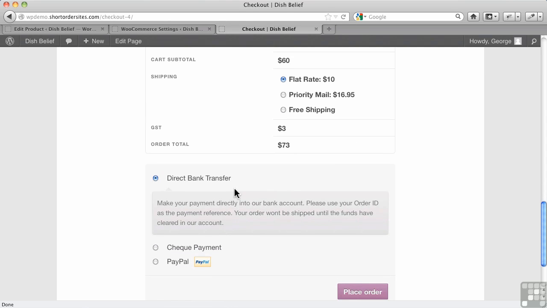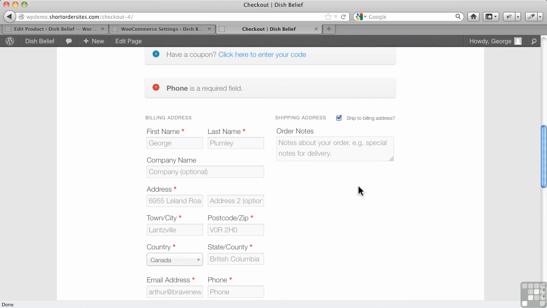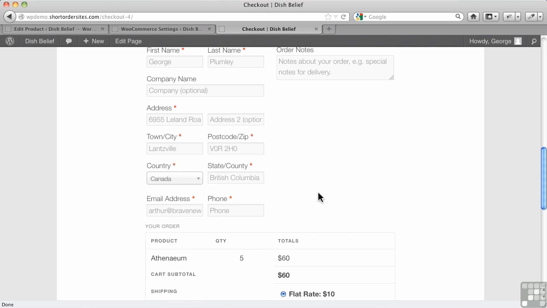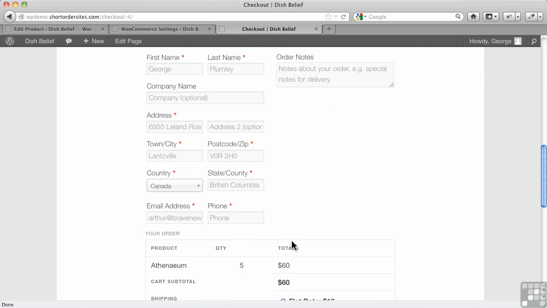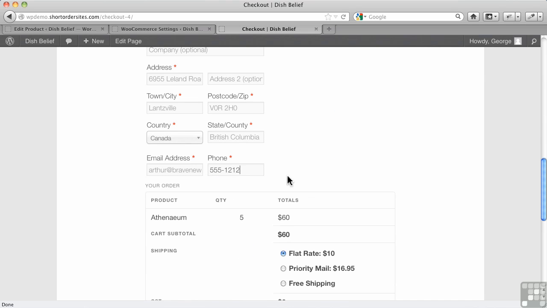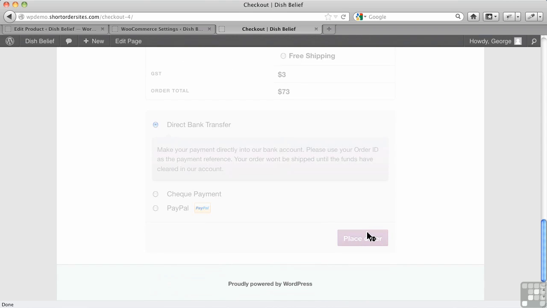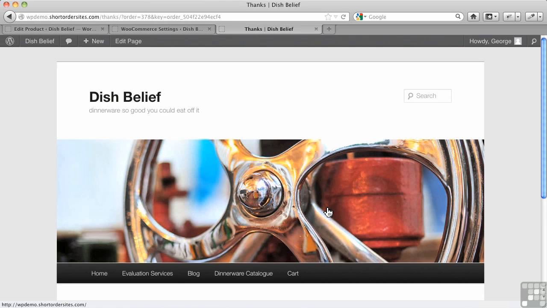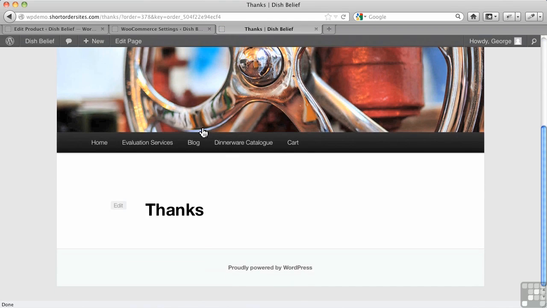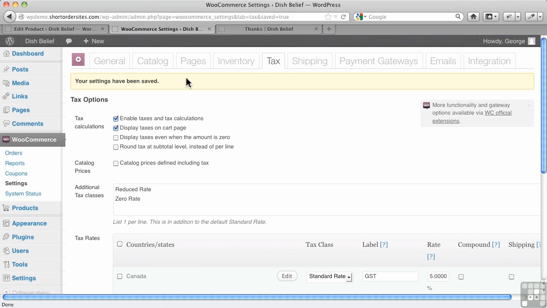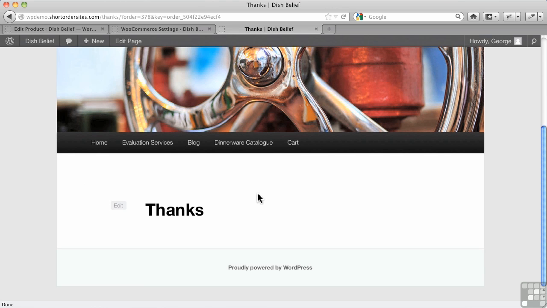Let's actually place our order and see if it did apply it at the end. Oh, phone numbers required. It does tell you. That's very handy. If you've missed something on here, which I did, throw in a phone number, place my order. This one's just a regular order. Uh-oh. I may not have checked off a setting that shows me the cart. Anyway, there may be a setting that allows me to actually see what I did. Sadly, it doesn't show me that right now.